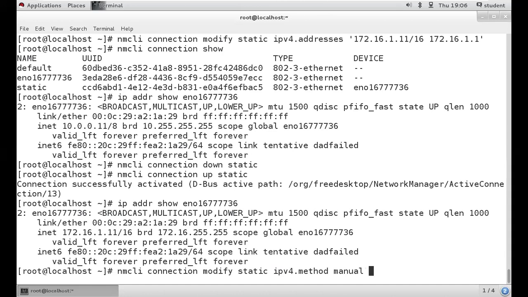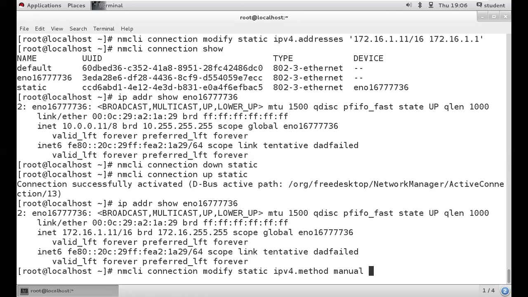Got it? Sometimes what will happen is, while you are creating the static profile, if you didn't provide it, maybe sometimes it will create without errors, but the profile has both the static IP address as well as the dynamic IP address. At that time you need to execute this one, where we change automatic to manual.